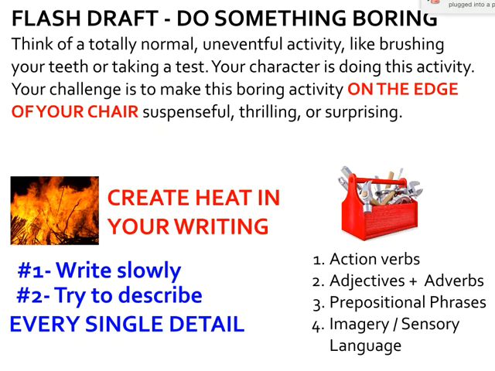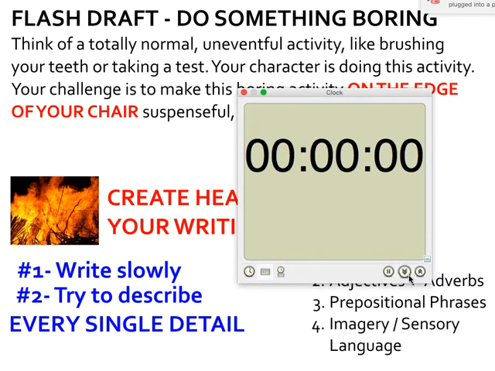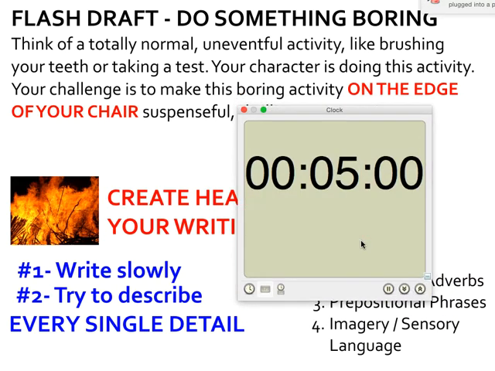Here's your flash draft: Do Something Boring. Think of a totally normal, uneventful activity like brushing your teeth or taking a test. Your character is doing this activity. Your challenge is to make this boring activity an on-the-edge-of-your-chair, suspenseful, thrilling, or surprising moment. So take something boring like brushing your teeth and make it super suspenseful and thrilling. Create the heat by writing slowly and trying to describe every single detail. Okay, decide what you're going to write about now. 5 minutes on the clock. Go.